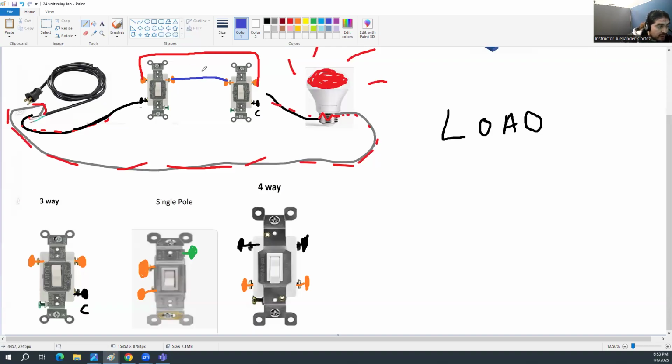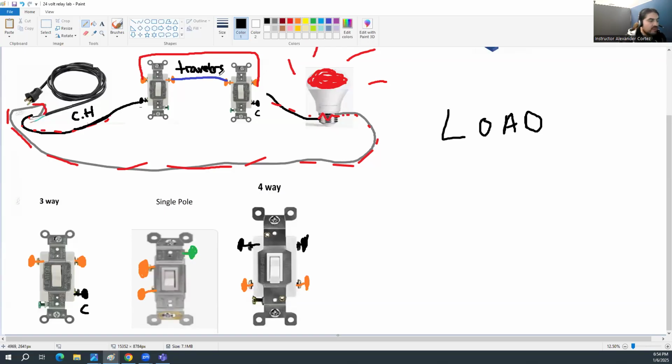So travelers, these wires that are connecting the two three-ways together, are hot wires, but it would be too confusing to say connect the hot wires together, right? Because this is constant hot, this is hot, and the last wire is also a hot, but they have different functions. The constant hot is the wire that's always on, and that's always going to be on until we kill the power. That's your constant hot. These are called travelers.